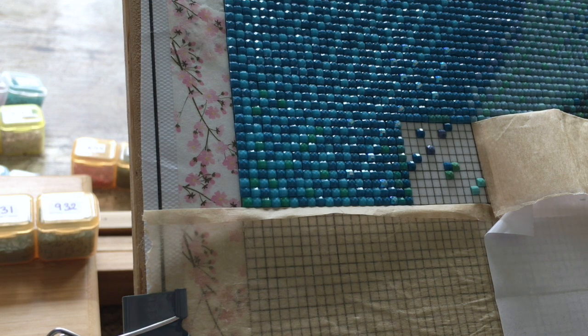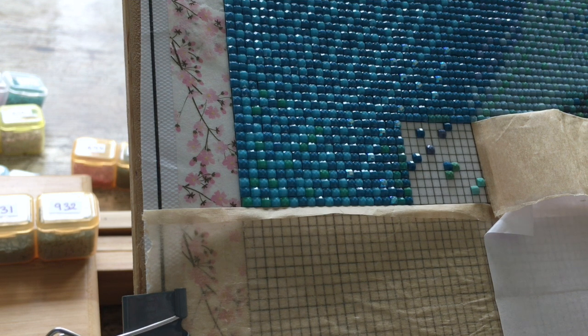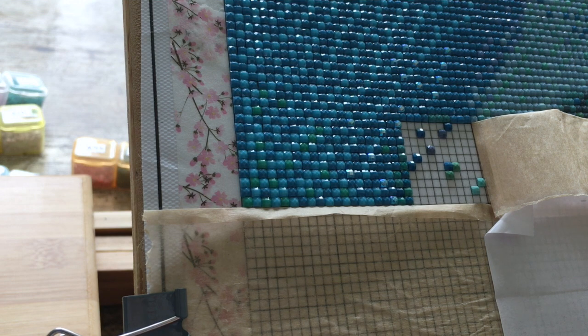See the colours okay. It looks kind of dark on my screen. My eyeballs see it fine, but I'm just looking at my phone, so it's hard to tell. Right, we go for, what have we got these? 930. Yep. Well, I've got a few of those, so I can put that in a tray.